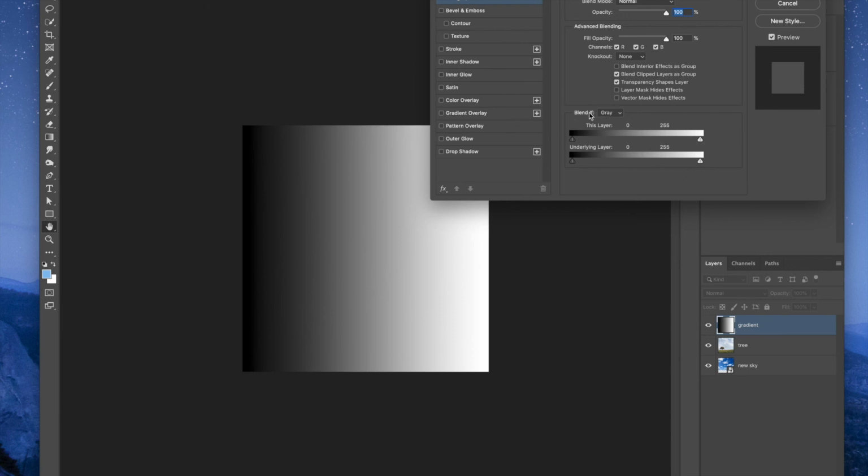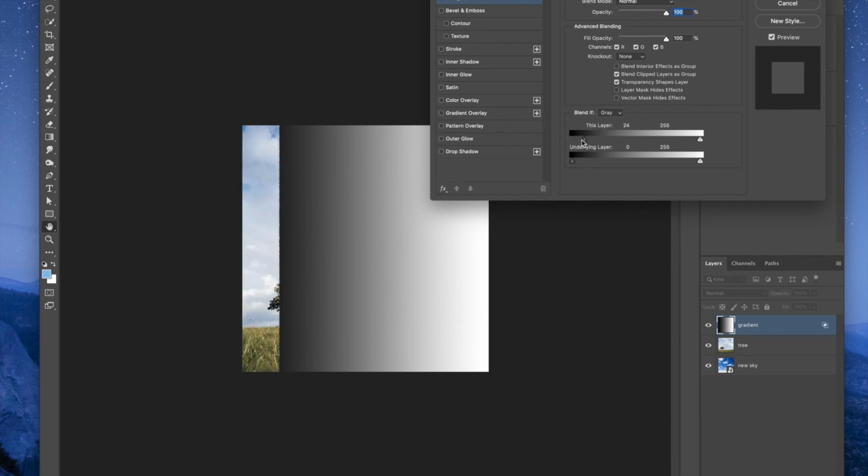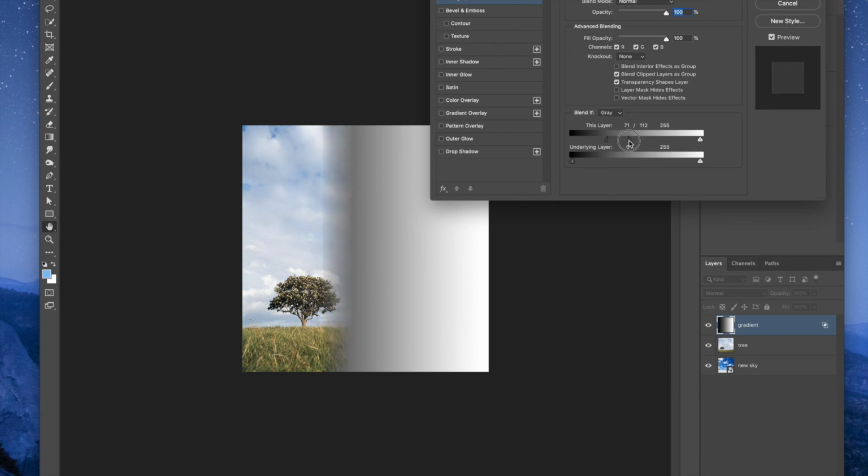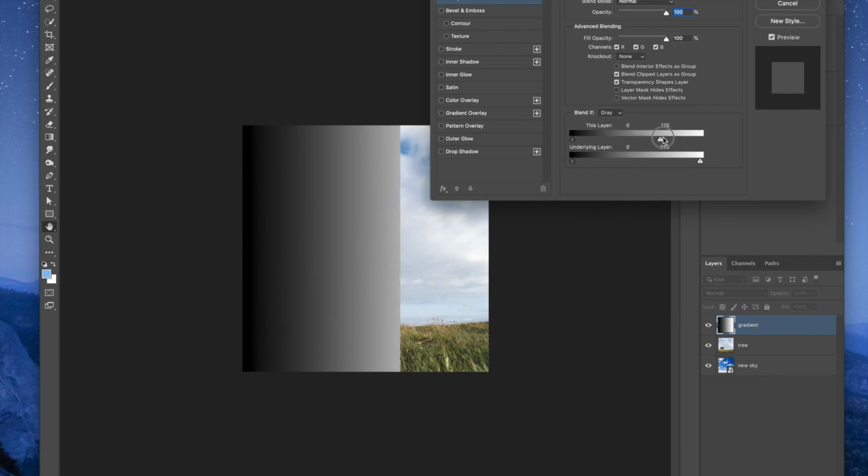I'm still looking at the Blend If, and it's saying Blend If any values of gray. When it says This Layer, it means the layer that you have active. So this gradient is the same thing as this gradient here. Anywhere to the left of this little triangle is going to be transparent. Anywhere to the right of it is going to be fully visible, right? That's what we're seeing here. Anything from this value of gray and darker will hide, go away. And if you hold down Option or Alt, you can blend that a little bit. Same thing on this side.